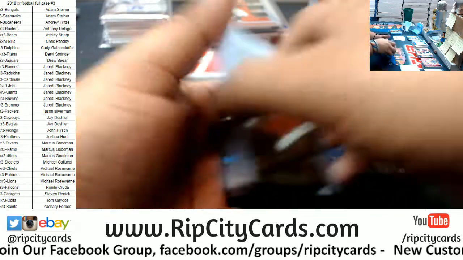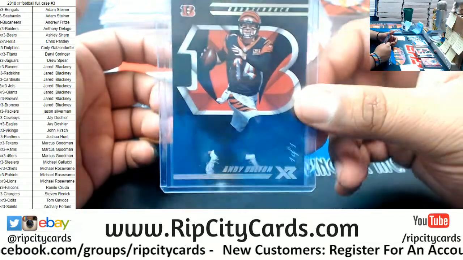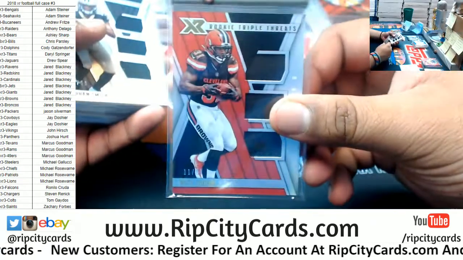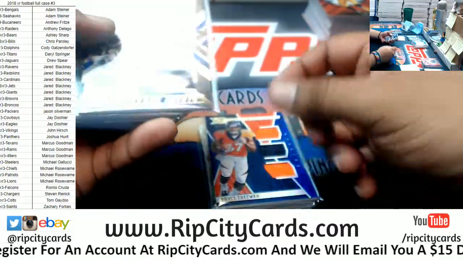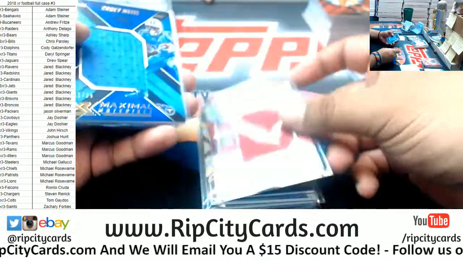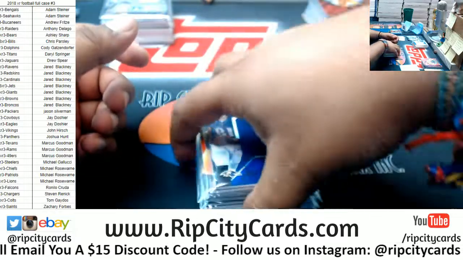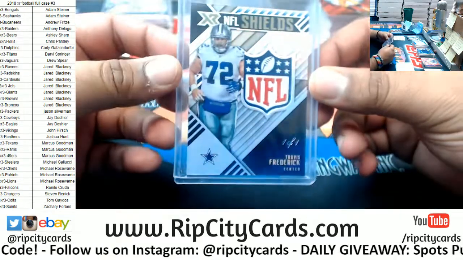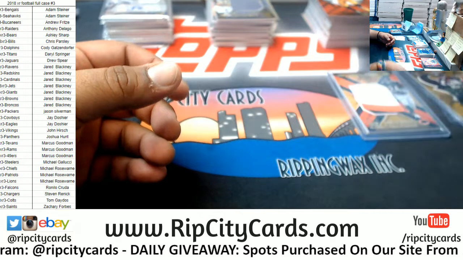All right, some low number parallels. We've got a Roquan Smith, 5 of 10 Bears. DeAndre Hopkins, 8 of 10 Texans. And a 101 Andy Dalton Bengals. That's nice. Let's go to our patches. We have Browns, 99. Saints, 99. Seahawks, 25. Broncos, 75. Saints, 49. Eagles, 99. Colts, 99. Steelers, 99. Cardinals, 99. Titans, 35. Patriots, 99. Steelers, 25. And Ravens, 49. We got some other patches here, too. Jordan Howard, 5 out of 10, three-color patch for the Bears. And an NFL shield for Travis Frederick, Cowboys. Decent.